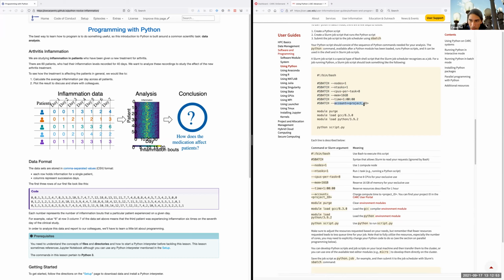For example, this account is saying which account to charge compute time to. And then the rest is what happens in the job script. So in our job scripts at CARC, you have to load a Python module, and then you launch your Python script with this python script.py syntax.